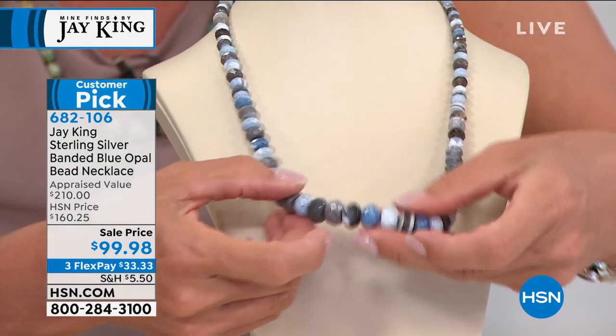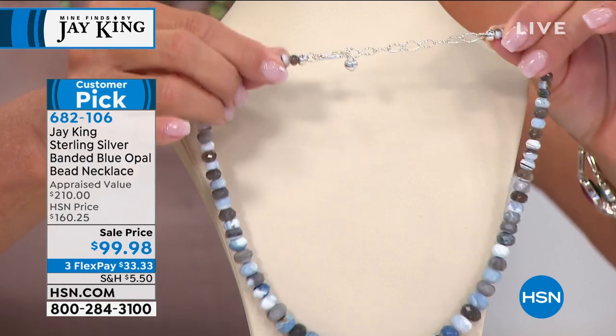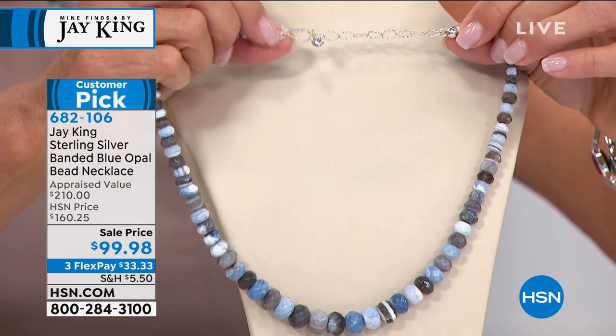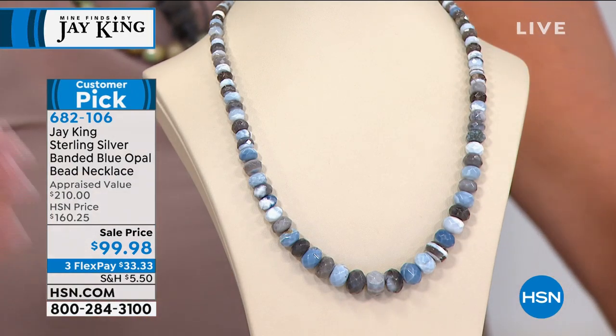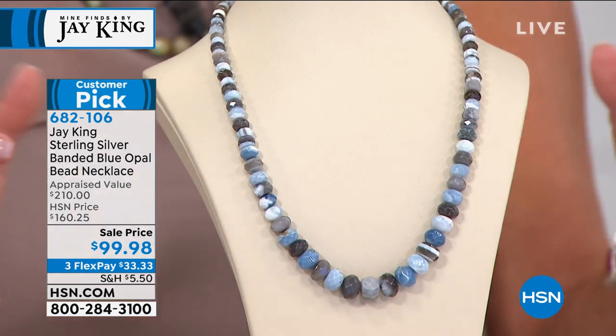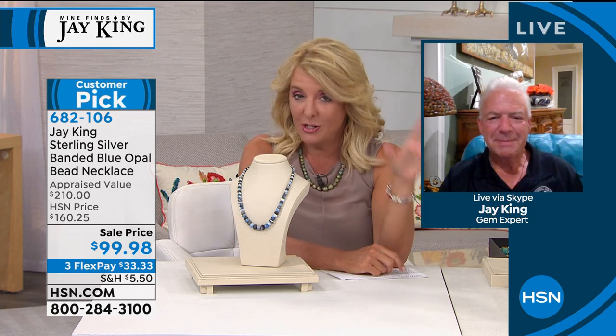Just let me give you an idea of the stone size — if that were a ring, just that one stone right there in the bottom, look how awesome that would be as a single stone on a ring. They're big and bold, totally faceted, capturing the light. It's 18 inches long, you have your two and three-quarter inch sterling silver extender on the back. If you love indigos, chambrays, whites, khakis, red, a nautical look, or live every day in blue jeans — this is one of the easiest, most versatile pieces to add to your jewelry wardrobe.